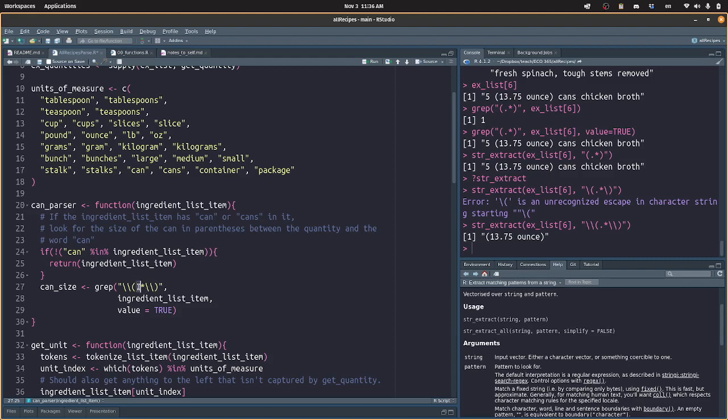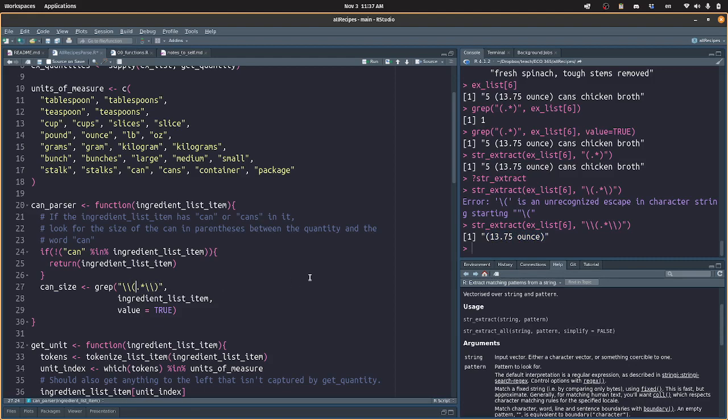It's not a literal period. So we're not looking for the pattern that has a dot in it. We're looking for the pattern that has a thing in it at all, anything. That's what the dot does. And the asterisk means some number of those things. So we're looking for a bunch of text. And that's what it was returning before, just all the text from that string. Now what it's looking for is in the parentheses. So it looks for a left parenthesis and then a bunch of stuff and then a right parenthesis. And in this case, it gives us that.